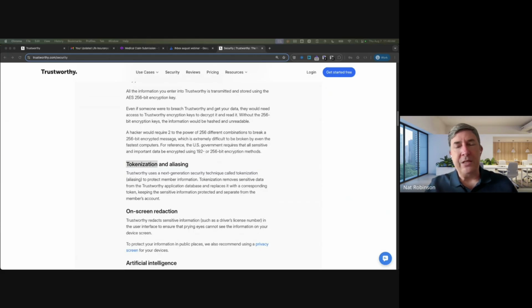So tokenization, essentially, the analogy for that is we take your really secure information and we replace it with an index or a hash token, meaning that even if we were to have a breach, the actual information could not be retrieved. Only you can retrieve that. You're the holder of those tokens in your account. So tokenization is another great layer on the onion of additional security. It's expensive to implement, but we have it, and so you should feel good knowing that.